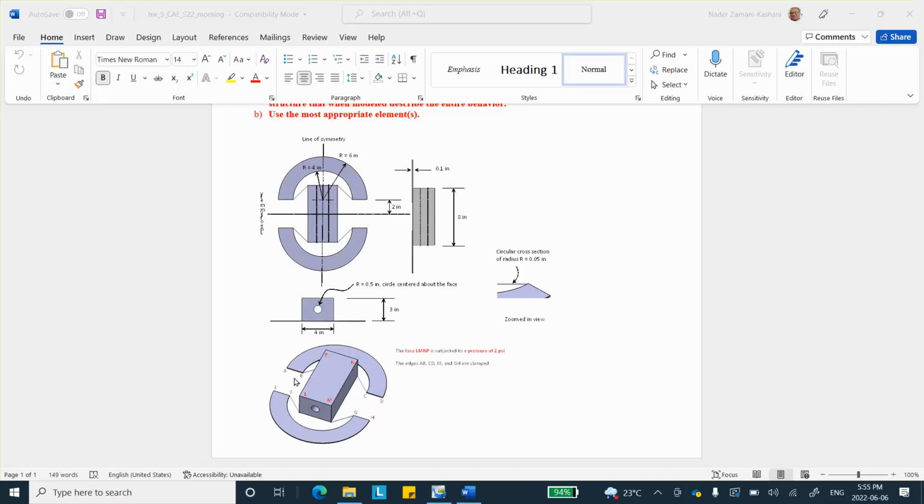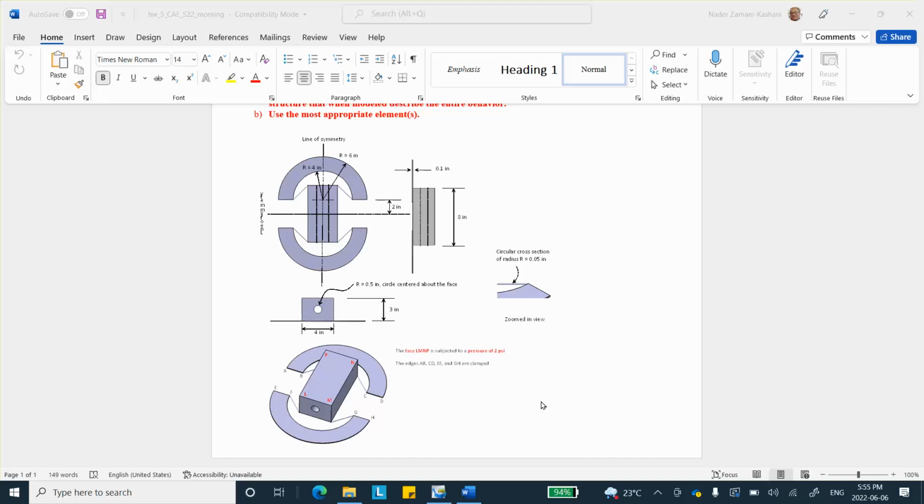These C-type structures attached to this must be done with shell elements, and these things that connect the block to the C or these surfaces must be done with beam elements. So do not try to solve this thing with all solid elements. You're going to lose a lot of points if you do that.